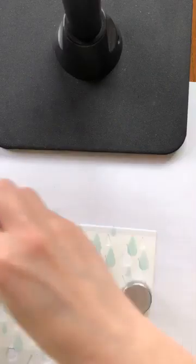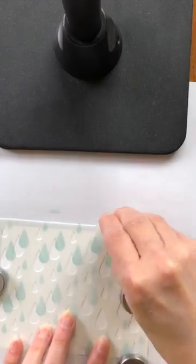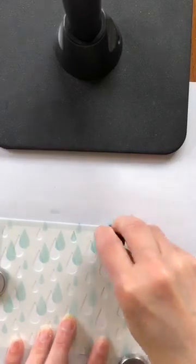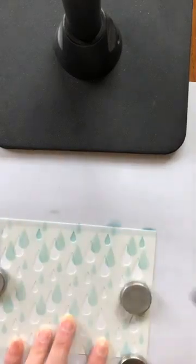Oops, I lost my dauber. There it is. I'm going to move it on this side so I don't keep reaching in front of you. Alrighty, so I'm just filling in. And these ones I might do just a little bit darker. Like I said, I like it that way. We'll have a little bit more contrast in between.